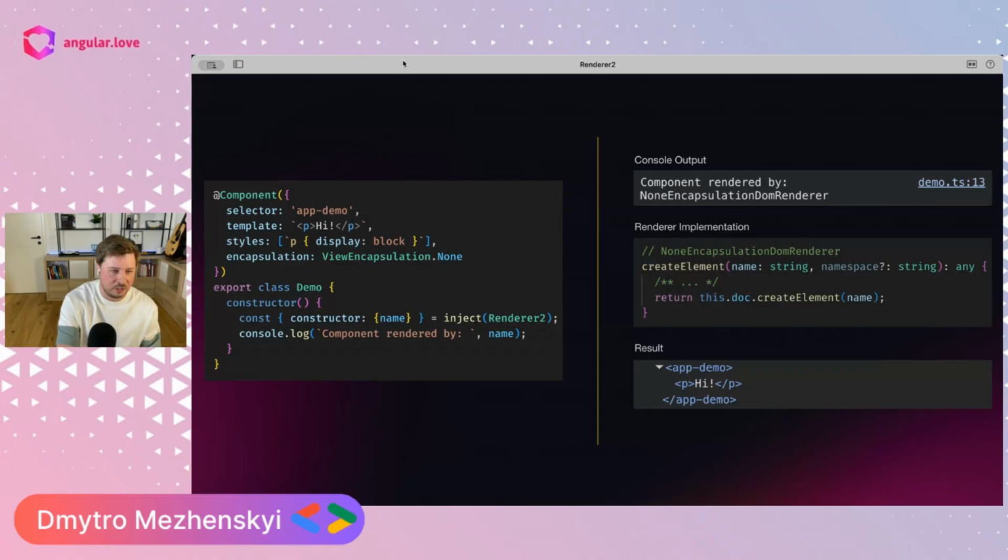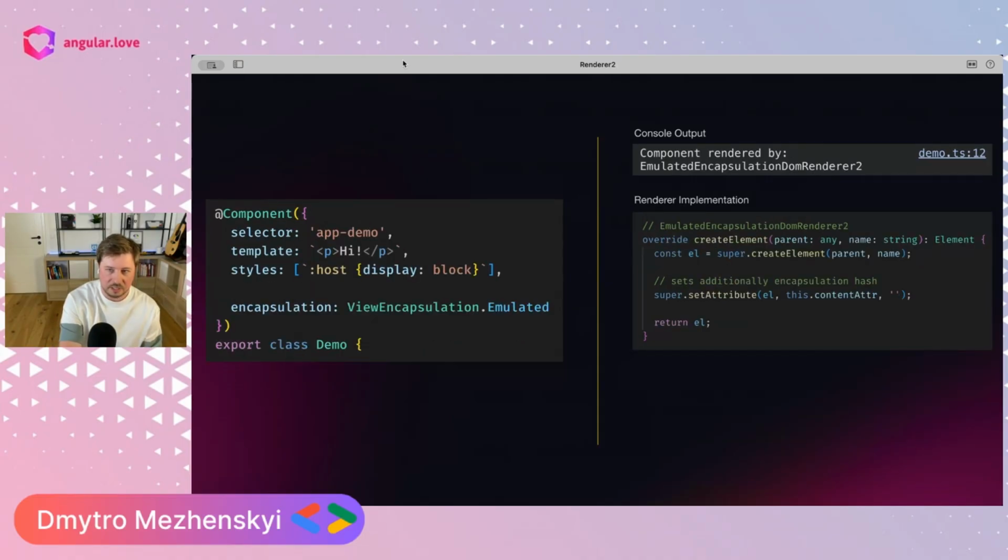If you do a similar thing, but for emulated view encapsulation, which is actually the default way, right? You will see that the output will be another type of renderer. It will be EmulatedEncapsulationDomRenderer2, such a long name.